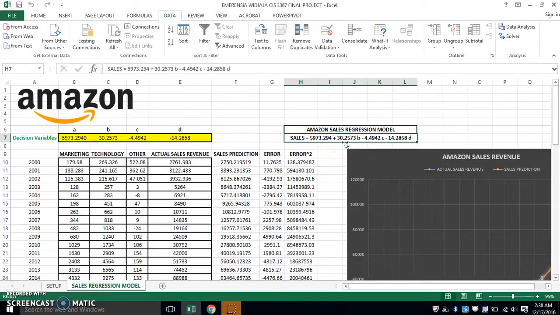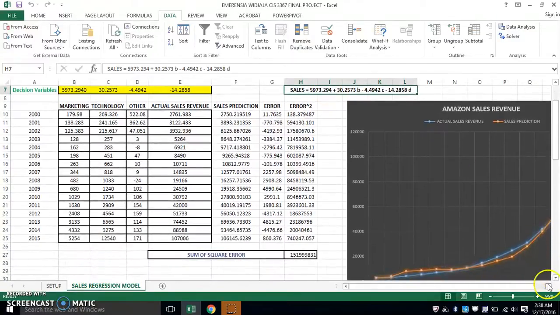That's what it meant. And if you put expenses here for technology, it's going to lower the sales by $4.49, and the same goes with the other expenses. So basically that's what it meant.